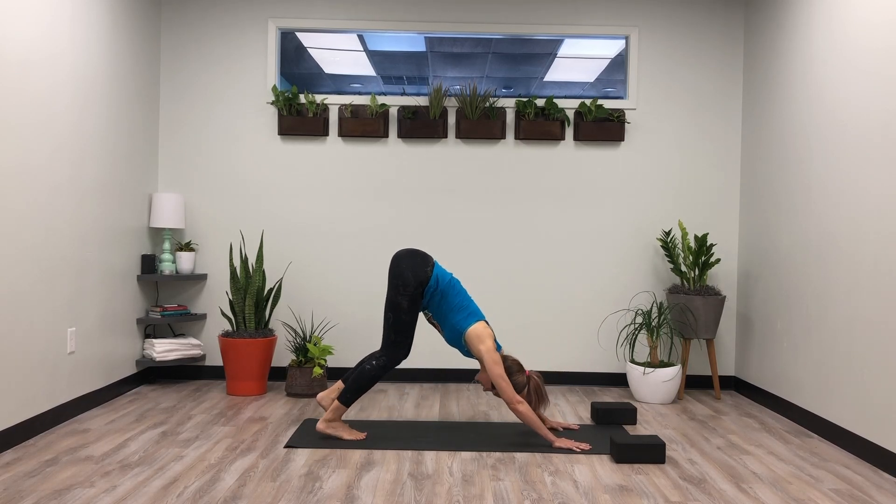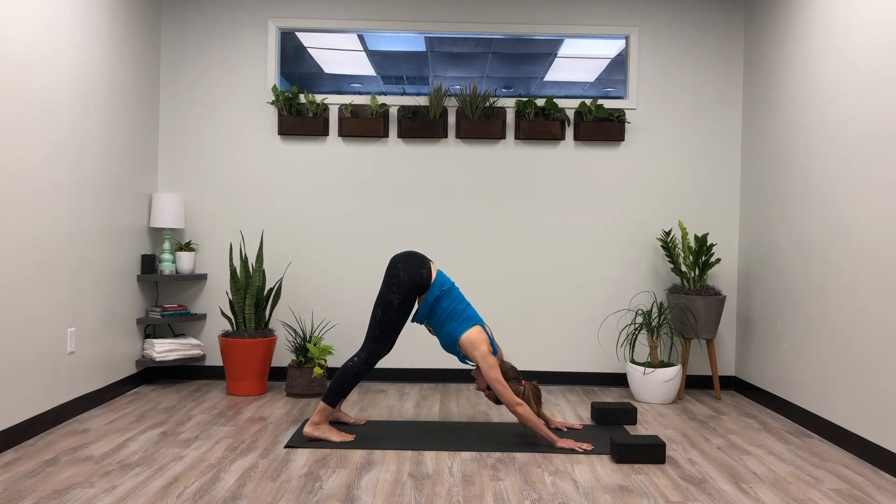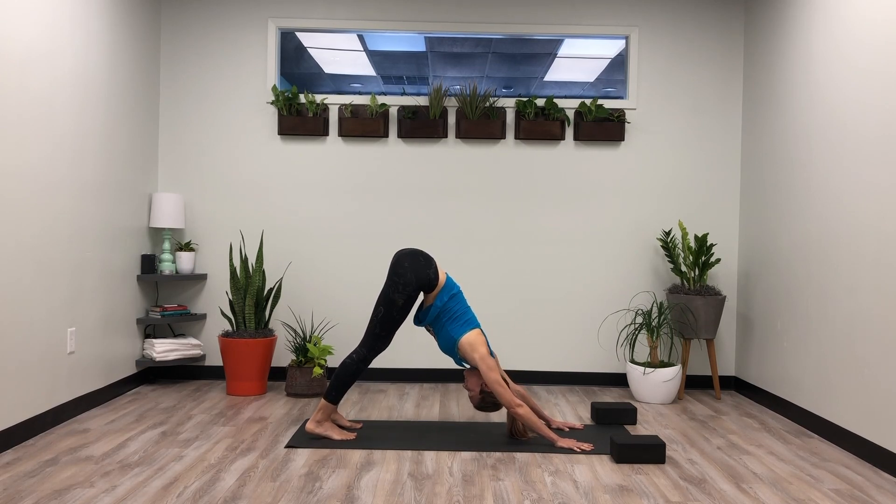Remember this first downward dog — we can start with the knees bent. Hands are pressing the mat away, spine is nice and long. If you find yourself curling forward, bend your knees, lift the hips. Let the head hang super heavy. Then take the feet a little wider and we're going to wag the tail side to side, bringing in some movement in the hips. Noticing how this switches up the stretch. Feet back hip distance apart. Three breaths, legs active.